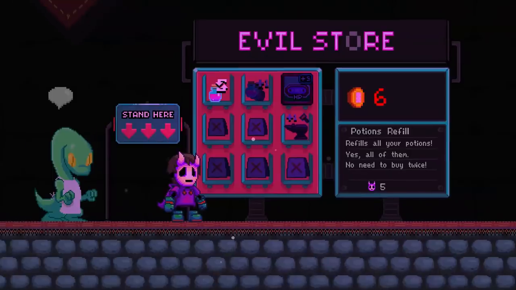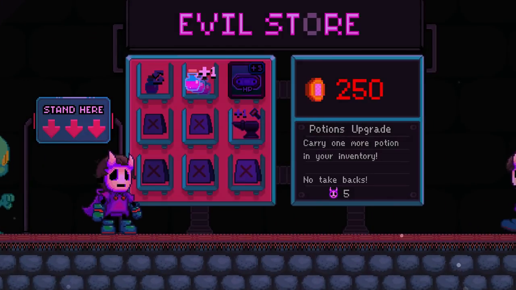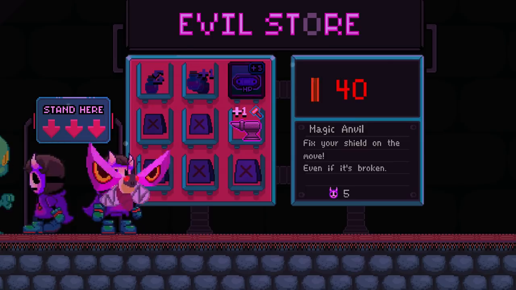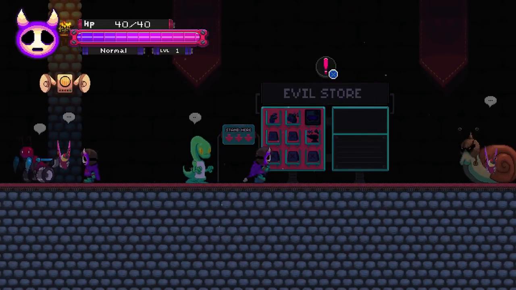Alright, we indeed have an evil store where we can refill our potions. We can increase the number of potions we can carry. Just buy HP upgrades. And magic anvils, which aren't of much use just yet, but we'll have a shield soon.